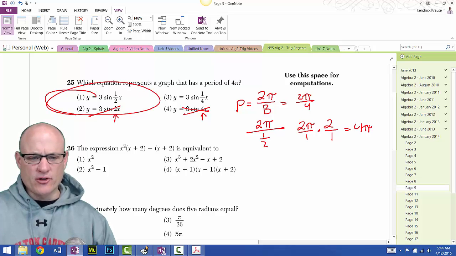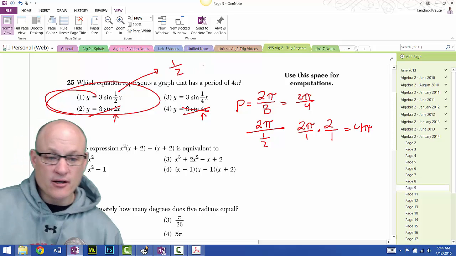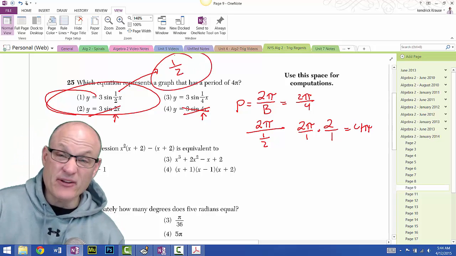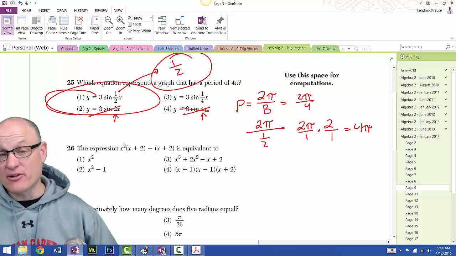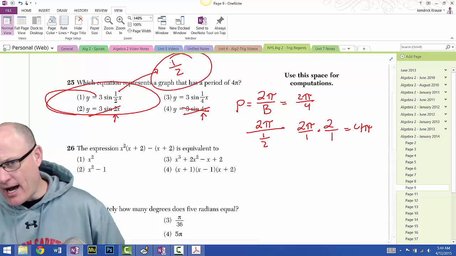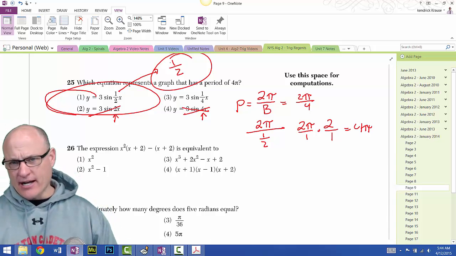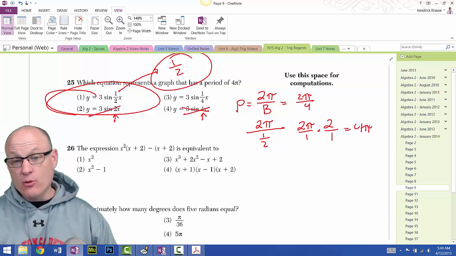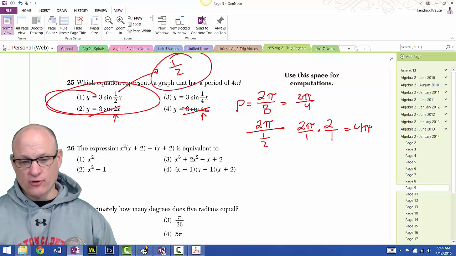And the other thing you could think of is it says, oh, it's going to take me half. What this says is I'm going to finish half of a curve. Remember, this is the frequency. I'm going to finish half of a curve in 2 pi. Well, if it takes me 2 pi to finish half of a curve, it would take me 4 pi to finish a full curve. And a full curve is called the period.